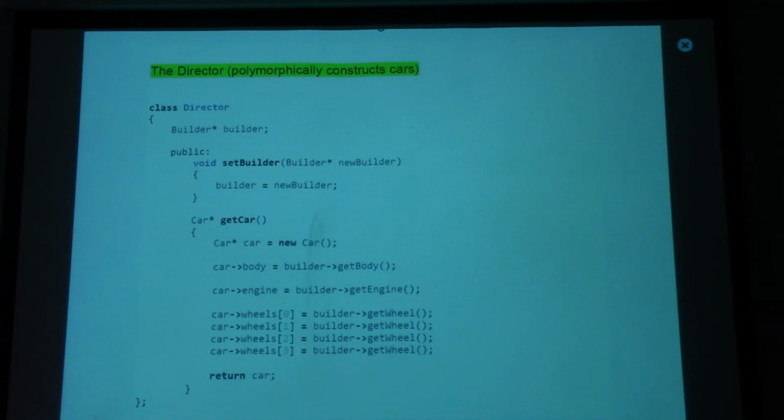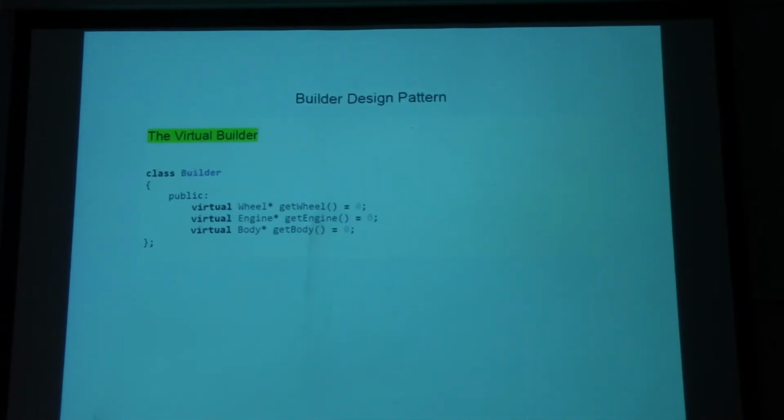And the director will access the builder only through the abstract interface. Because if you think about it, we could set the builder to a Jeep builder or a Nissan builder, right? Or a Mustang builder or a BMW builder, or whatever we want to have. And all of them are going to be subclasses of the builder. Remember, this builder is not a concrete builder. It just says builder, like this, right?